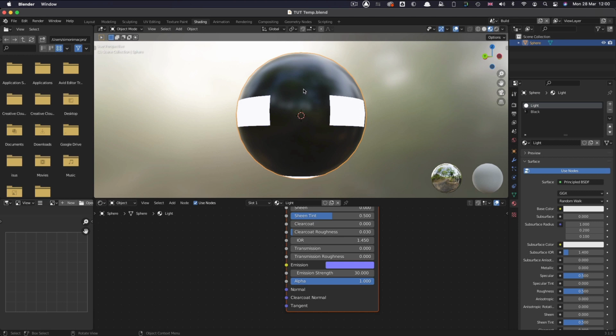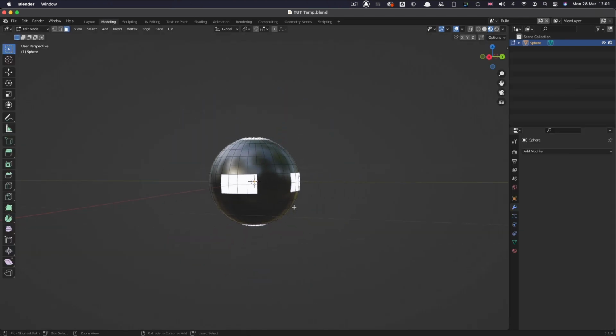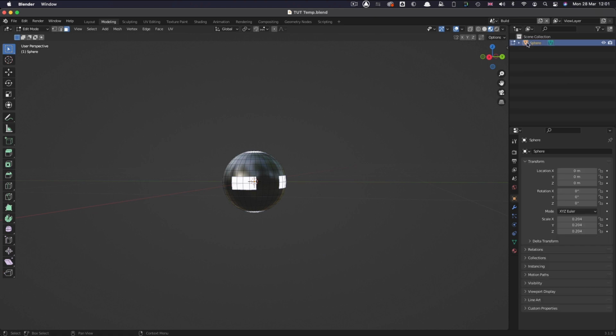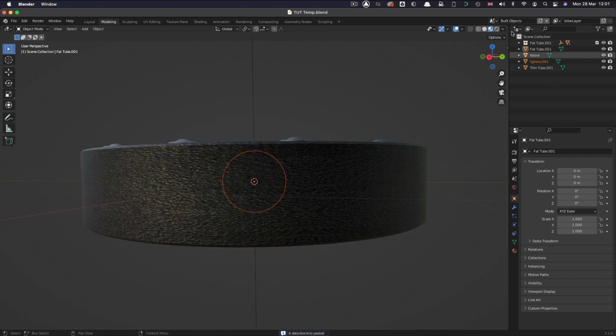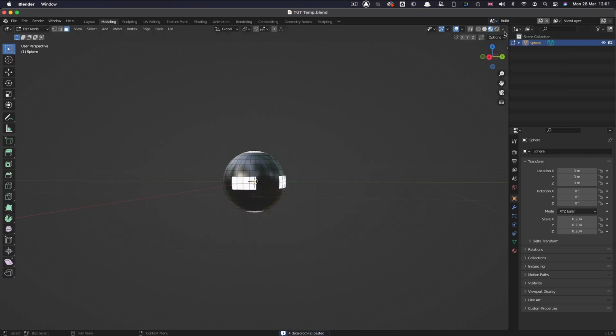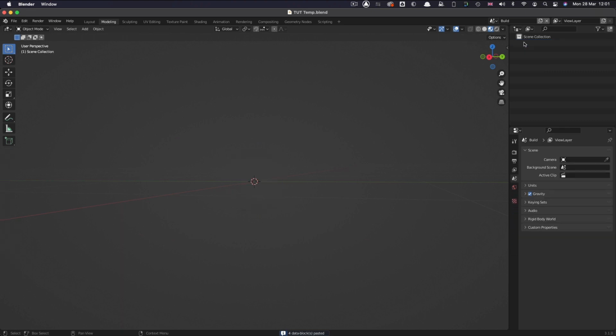We just built our sphere. So we need to just do a little bit of housekeeping here. Let's select the sphere, Command C, and let's put it into our built objects scene, and then come back to our build scene and delete the sphere. And now we can start on the much more exciting part of building the exterior of the ship's body. And we're going to be doing some really fun modeling with this.